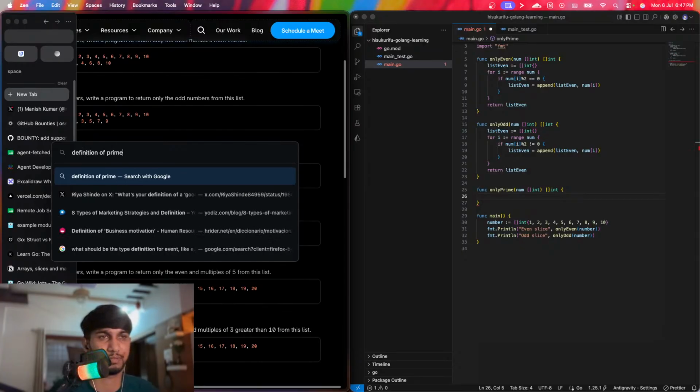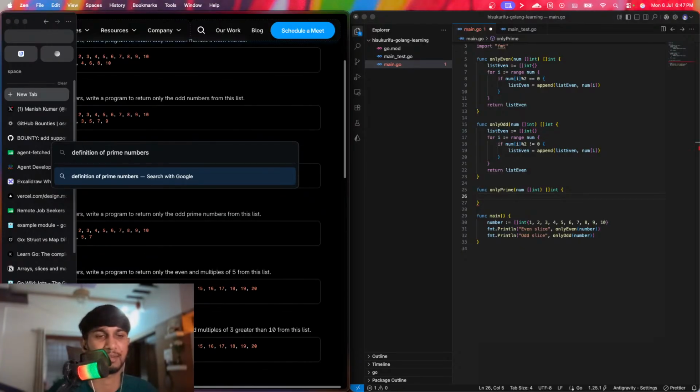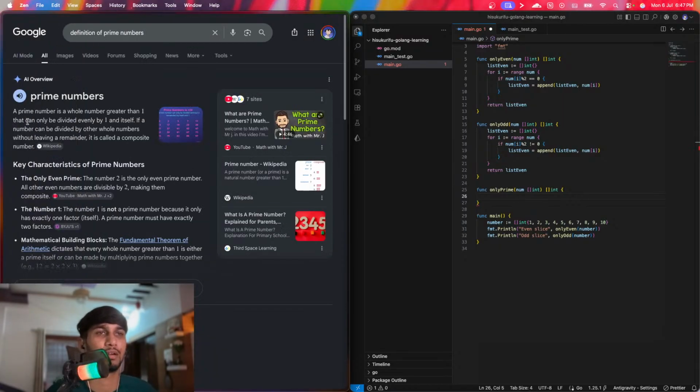A prime number is a whole number greater than one that can only be divided evenly by one and itself. If a number can be divided by other whole numbers without leaving a remainder, it is called a composite number.